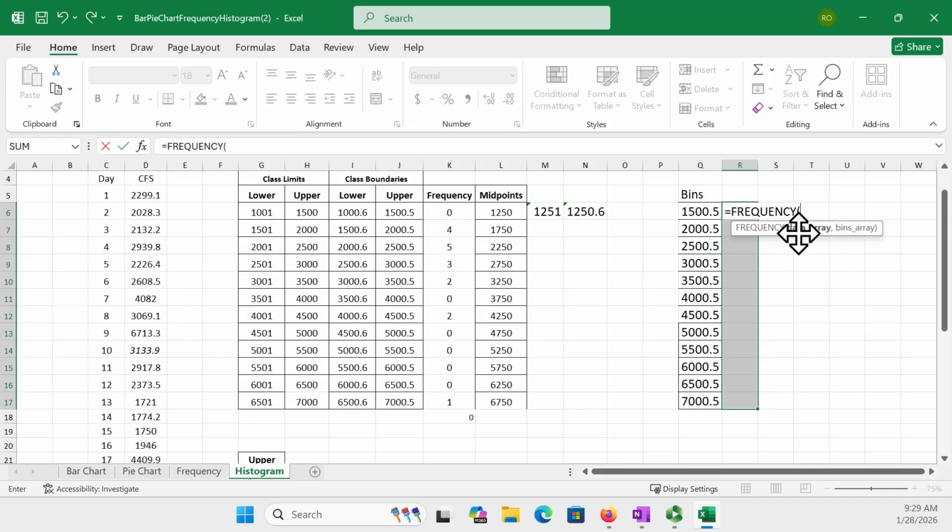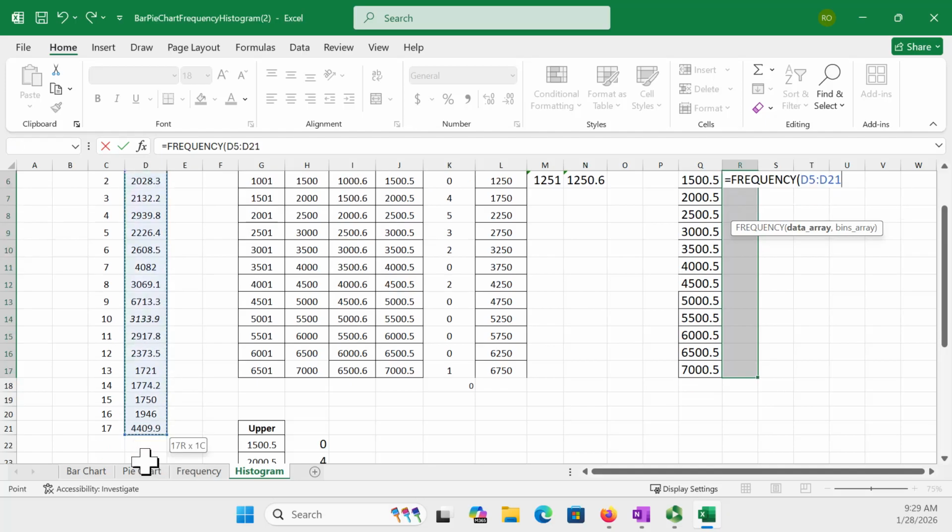The first thing it wants is the data array. And here's our data over here. We're going to mark this entire column as the data array. So my data array is D5 to D21, comma, and then it wants the bins array.